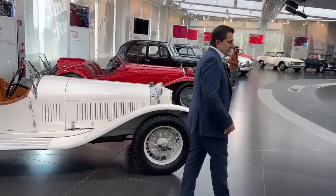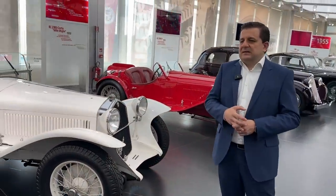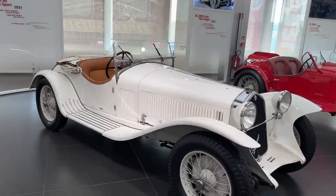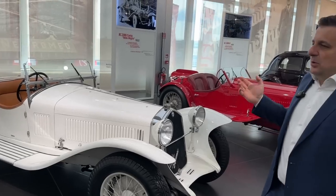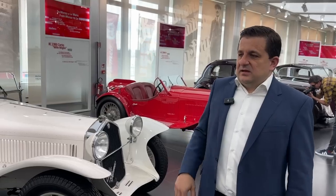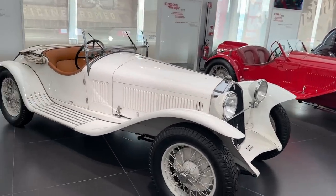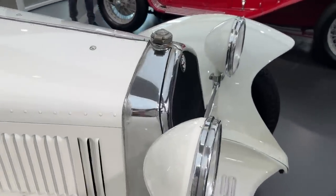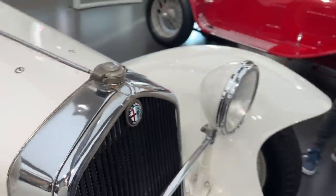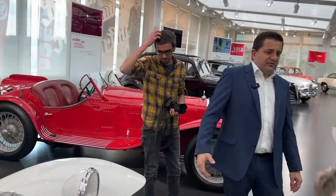After the RL, a new project arrived with the 6C family. And the 6C started in 1928, winning the Mille Miglia with a 1.5-liter engine. Then with a 1.75, they started succeeding. And the 1.75 became a true icon of the early 30s, winning the Mille Miglia, winning the Tourist Trophy, and winning a lot of Concours d'Elegance. This car was sold by Italy and not Milano, as usual. Cars were exported as a CKD in Paris and then reassembled and sold as French products.